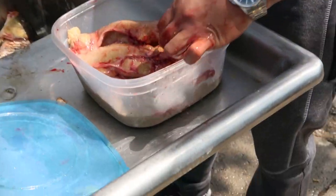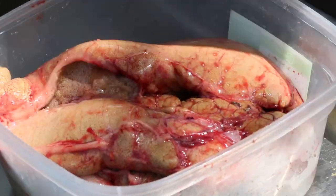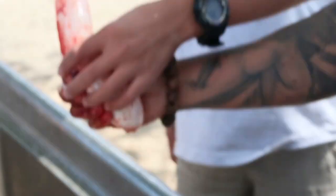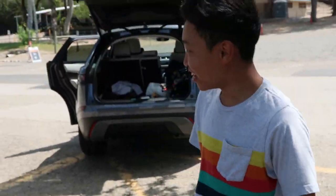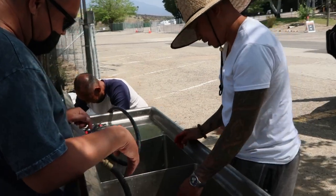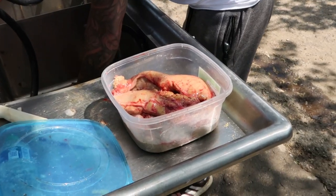Look at that. That's the chef right there. He takes out all the... Hey, he got horny, man. Oh, you like that, huh? Man, I like it too much. That's your ball? Floater for your fishing. Yeah.